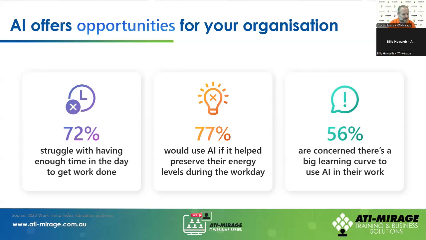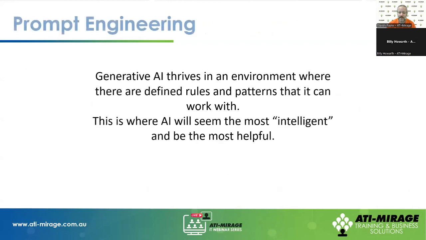I saw a statistic this morning as I was on the train coming here, that 84% of people across Australia have used AI in some form in their work. So, you know, it's definitely something that's taking off. And with the things we're going to look at today, you will be able to see how AI can work for you. So we're going to look at prompt engineering.